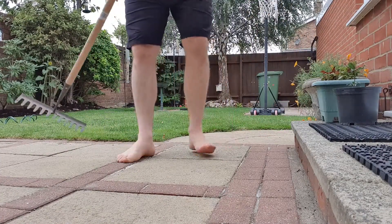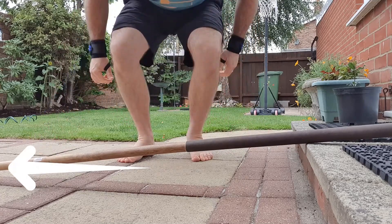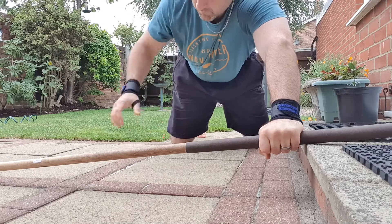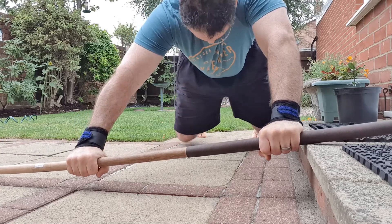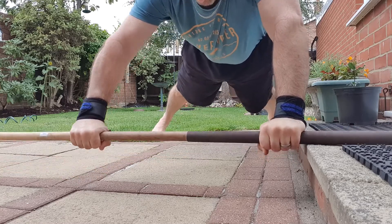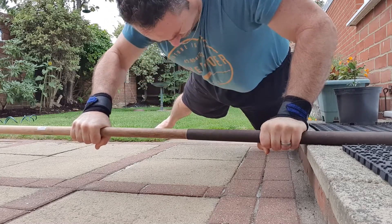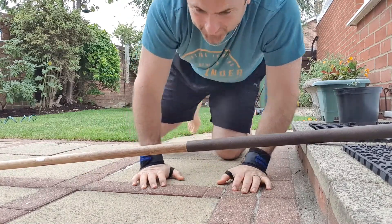You'll see here I placed that down, and then I realized once I watched the video that the end that's levitating is out of shot. So you'll see another video come up straight after this where I've re-attempted with the whole plank in view. Back to this one — you can see the bending of the pole is quite intense with my weight, so it was a bit tougher to get ready. But again I managed to get down quite far, not as far as Brownie and the other guys, but I think it's a pretty good attempt.